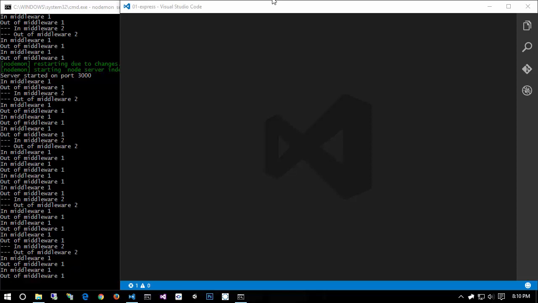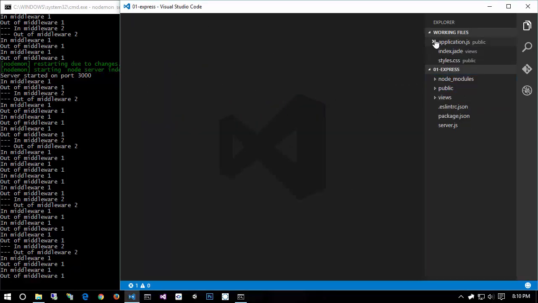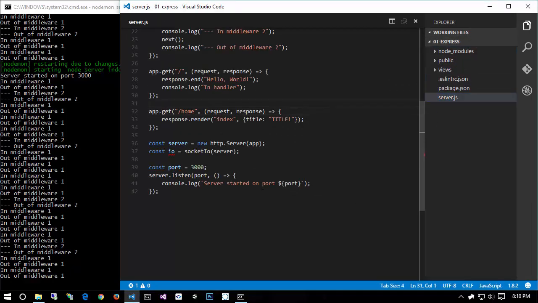Alrighty. So how do we have the server actually communicate with the client? Basically, the general pattern that we're going to follow here is in our server.js, I'm going to attach an event onto this io. And just like the socket, the io object is an event emitter. So it emits events, it can send events, and it can receive events.